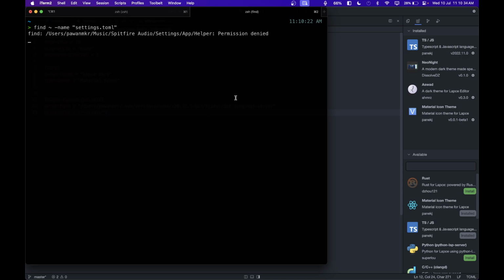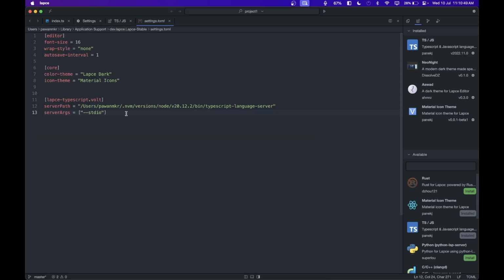So it will find the file. Yeah, here it is. This is the path. You need to go there and open the settings.toml file and add this thing into that file.